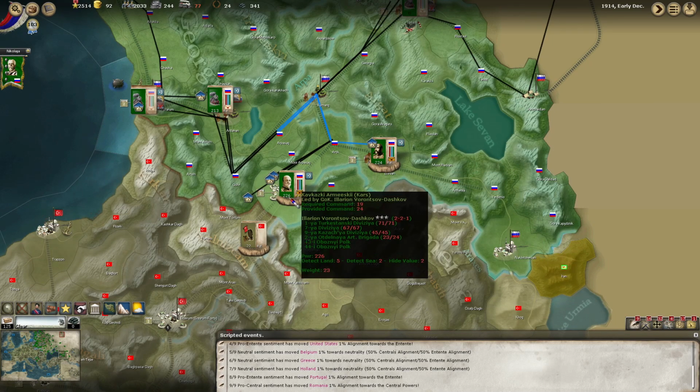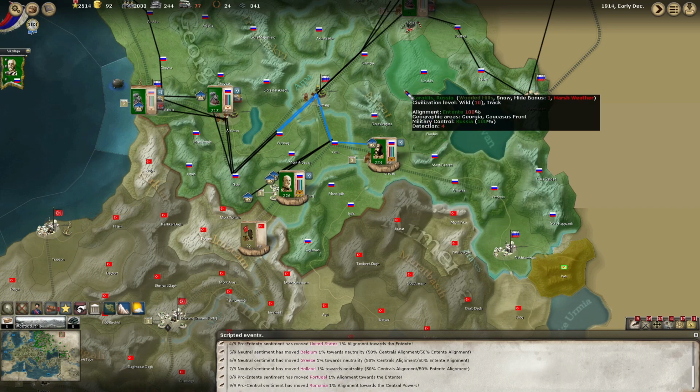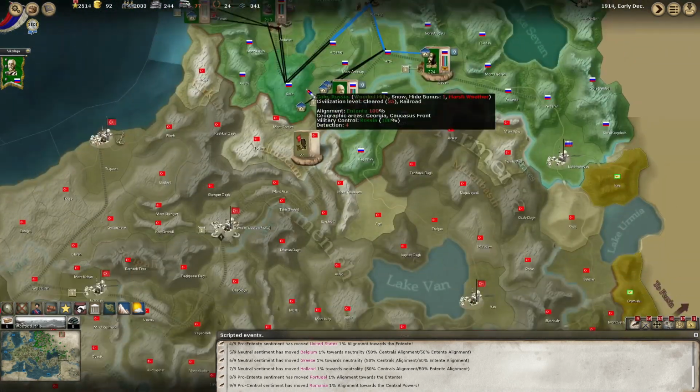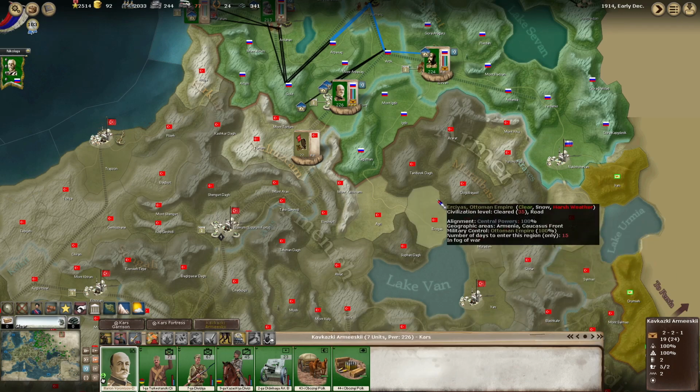So there will be an army and an army corps here. There will be an army corps here. There will be an army corps here. And I'm reinforcing all of them. And we're going to dig in. We have an entrenchment level max of 2 now. I don't know when that expanded off the western front to the eastern, but it's here.